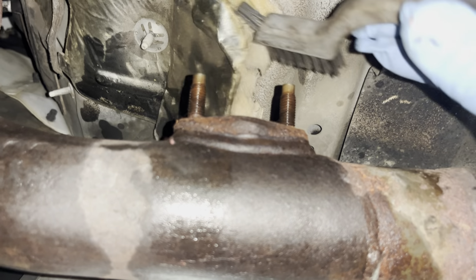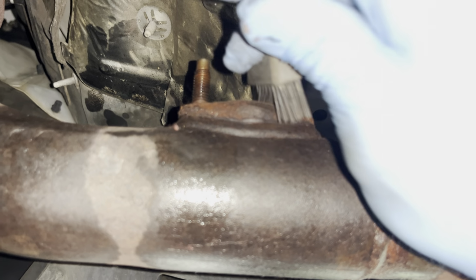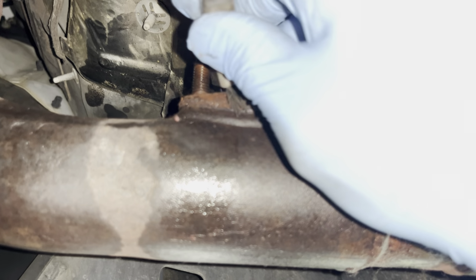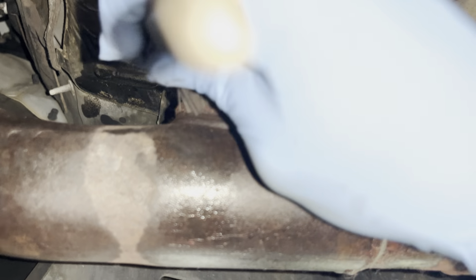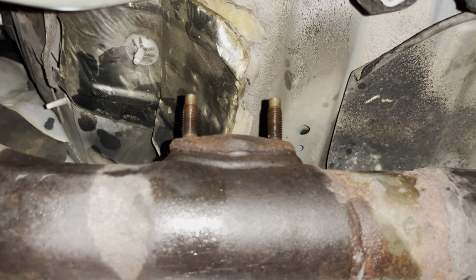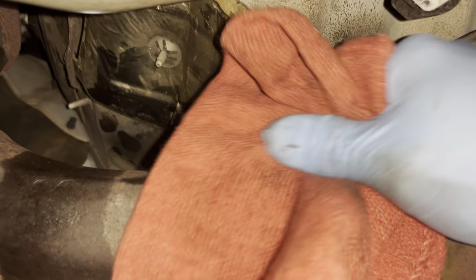All right, so we're here on the upstream now. And we're working in tighter quarters on this one. But once again, I'm taking this nylon brush and just loosening anything on the surface, getting it out of there. All right, feel good enough with that. I'm gonna wipe it down here.